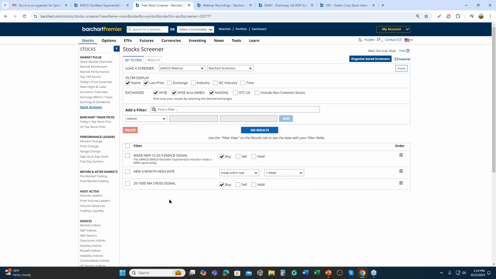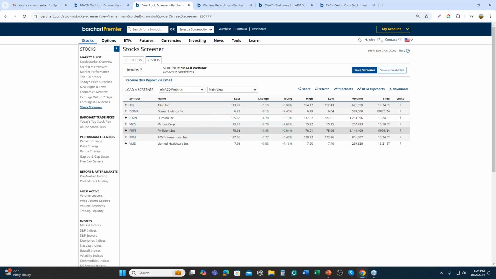The second condition that I'm going to add is looking at the 20-day moving average above the 100. What I'm trying to find is a short-term moving average above a long-term moving average. This is called stacking, and stacking guarantees that I find a positive price environment. So if I go to see results, that list of 50 or 60 or so now comes down to just a couple handfuls, 7 candidates.